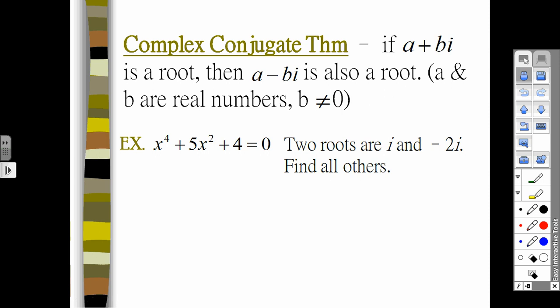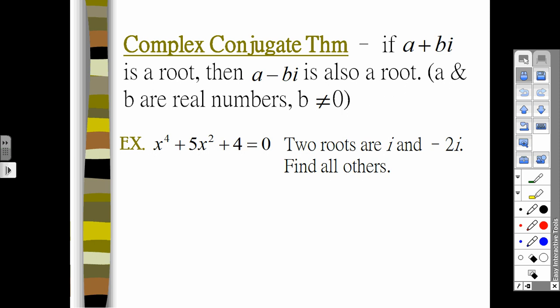And if you recall, a couple sections ago, we talked about the discriminant, that if you have imaginary roots or no real roots, then you will have two imaginary roots that are complex conjugates of each other. So that's coming from this theorem here.